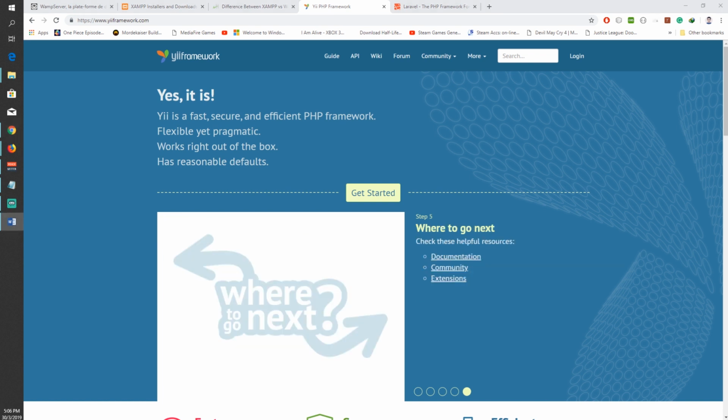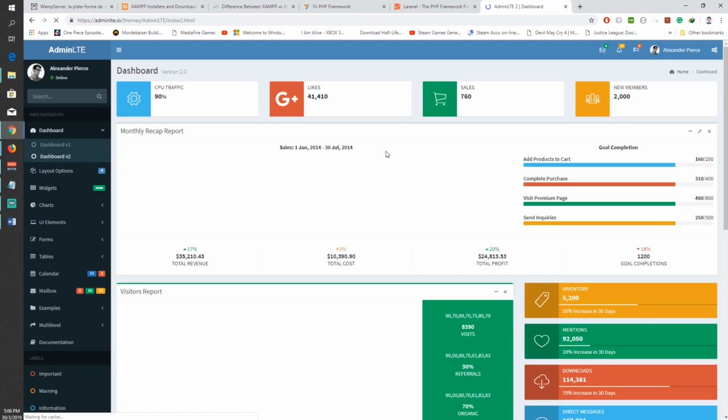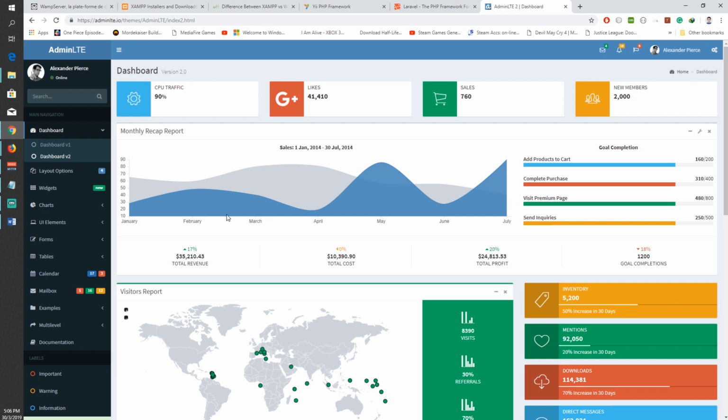As for the front-end template, I'm going with the AdminLTE Bootstrap template. Let's go to their website, AdminLTE.io, and hit this live preview button. It's a free template. You can download the source code from the main website, AdminLTE.io, and you can go for something else if you want to. Front-end templates are actually debatable, I guess, in terms of using them or not. Some developers will use them, but some will not and prefer to build their own front-end template from the ground up. If you're asking what a front-end template is, it's actually the code that makes up the look of a website.